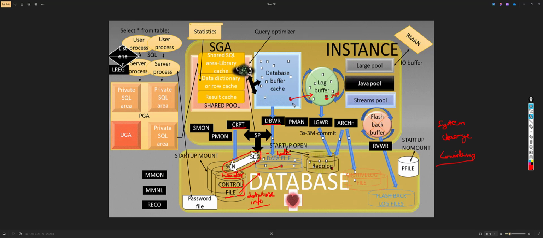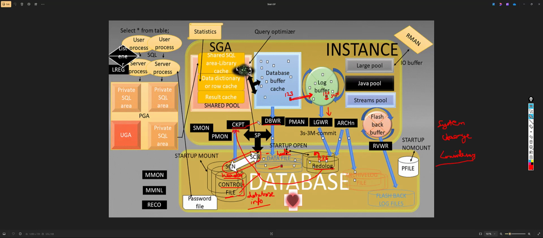So if, for example, there is a change for this block 1 2 3, this change will go to the log buffer with system change number 1 2 3, and the log writer will immediately flush the blocks to the online redo log file, and it will store that SCN to the online redo log file. Again, there is a switch, because this log file is full and it is going to the next log file. So once the switch happens, a checkpoint will be signaled. During the log switch itself, there will be a checkpoint.